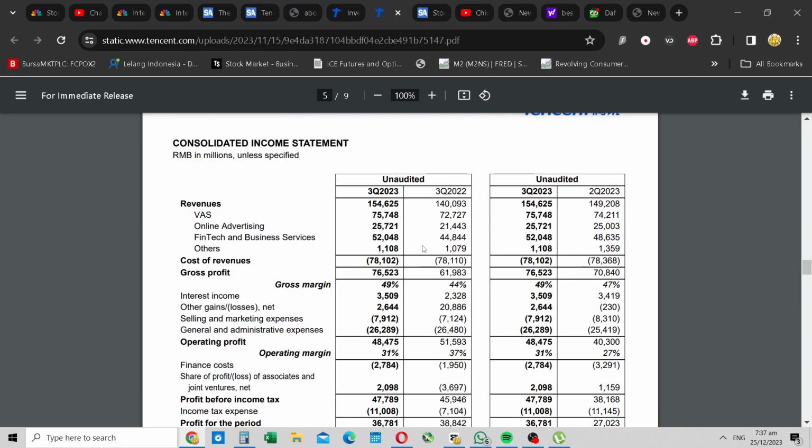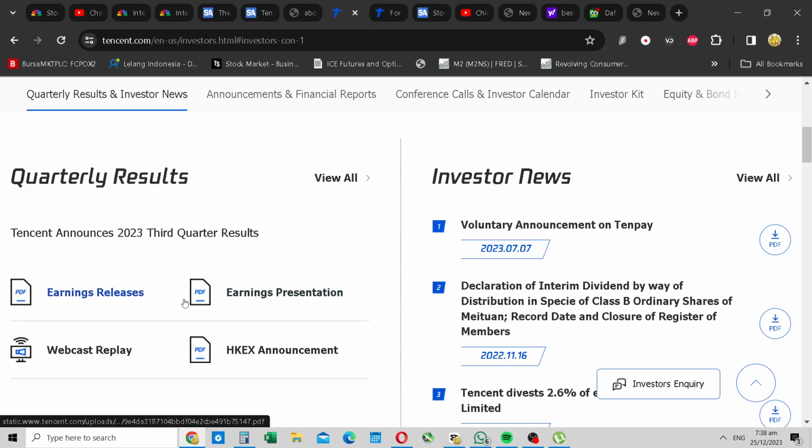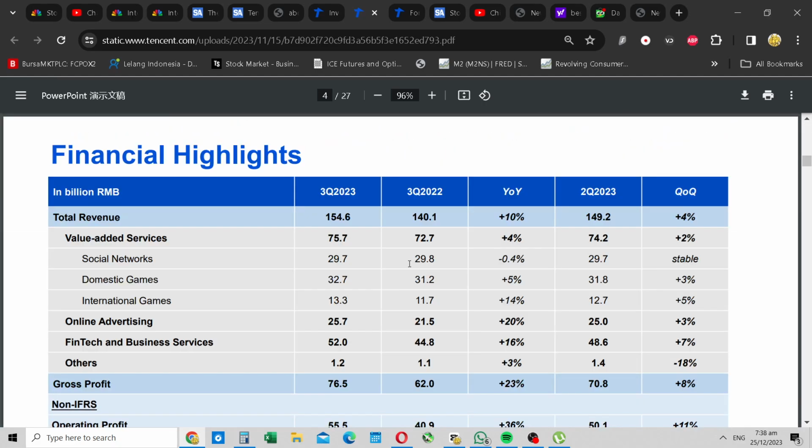I think it will drop. Don't say it won't drop. The moment you say no, it won't drop, I was like, huh? A bit blur already. Because I think the domestic games is going to drop at least 50%. That means you're going to shave off quite a decent number. I don't know the margins for the gaming department only, but you're going to shave off a very high percentage of that.